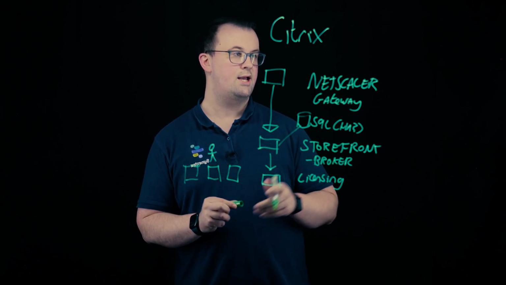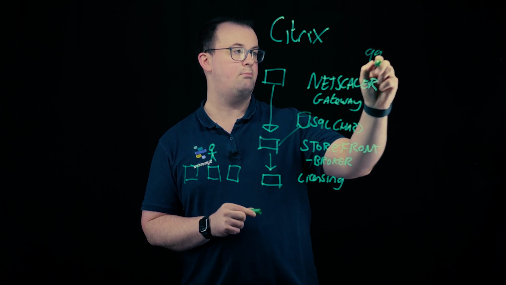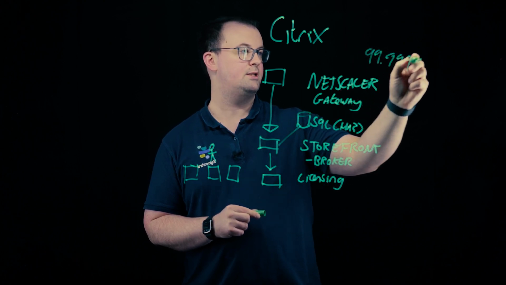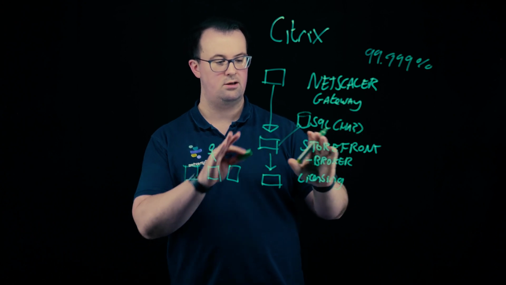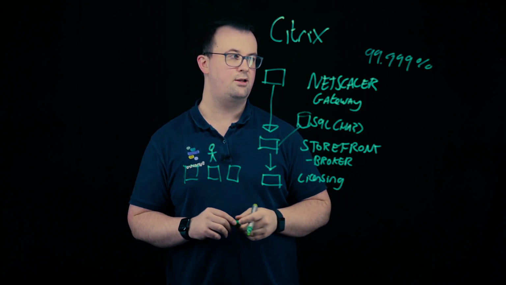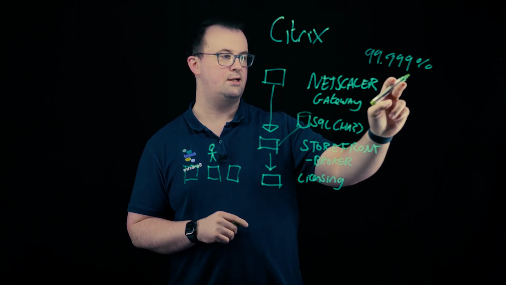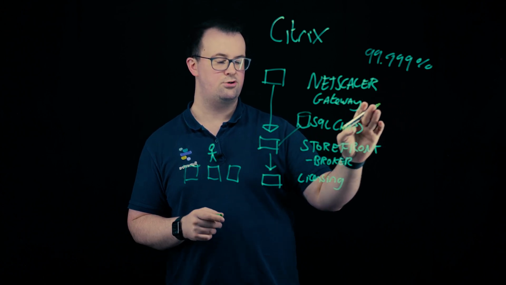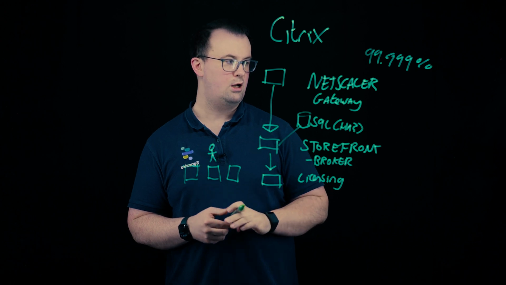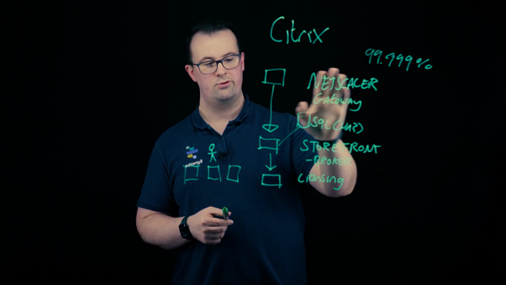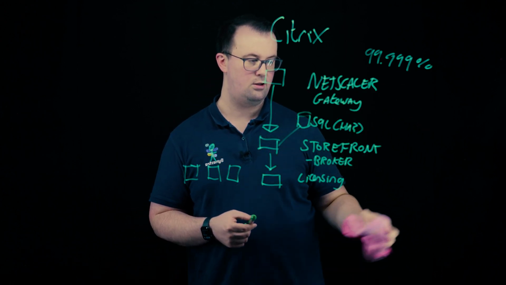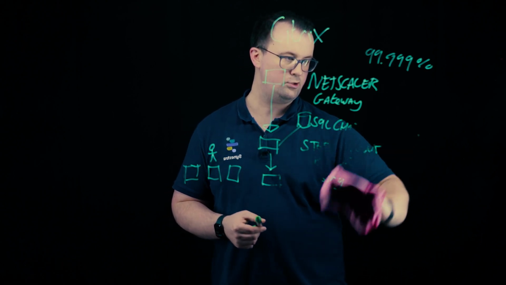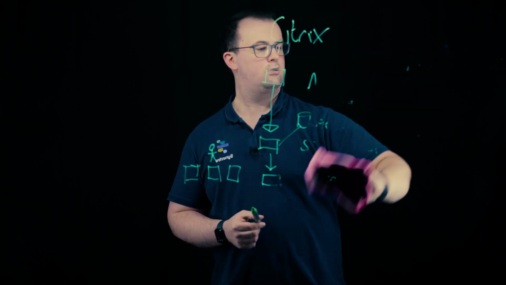But you can typically deliver a 99.999% availability SLA on a setup. Obviously, not single node, but having two of everything, you can deliver that kind of SLA. But recently, I say recently, within the last 2 to 3 years, Citrix released something called Citrix Cloud. And what that does is it allows us to do away with some of these components and really simplify the architecture.